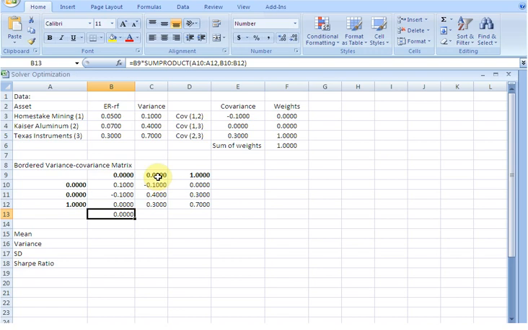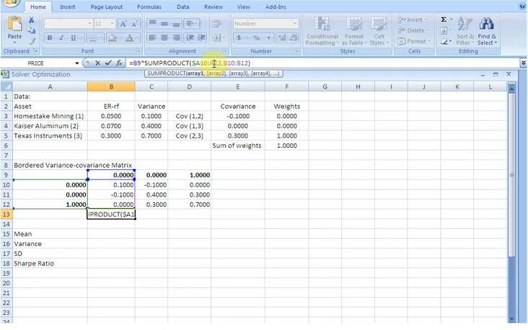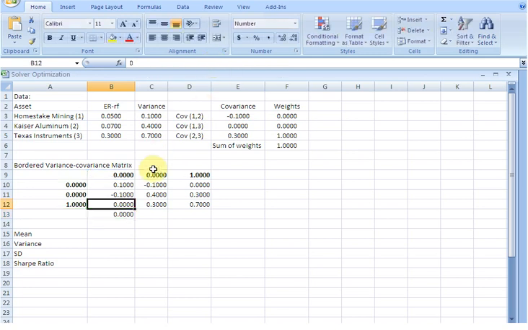I have to do the same operation for this column 2 and for this column 2, but in doing those operations I have to keep this reference the same. So since I've already done it once here, I can just drag the formula for the other two cells, but because I want to keep this reference the same, I can make a slight adjustment here. With letter A on either side of that letter, I can write a dollar sign so that cells A10 to A12 do not change. The reference remains the same, this one. And then I can drag and drop the formula in the other two cells as well.